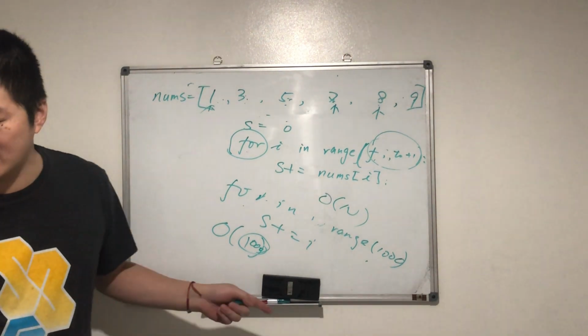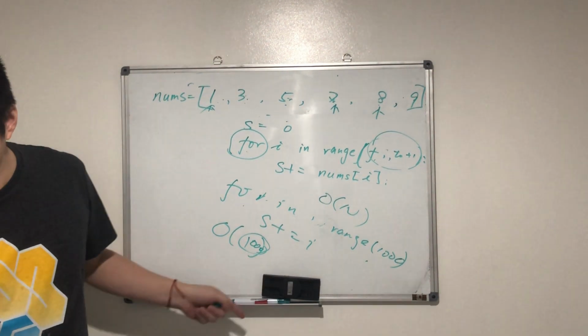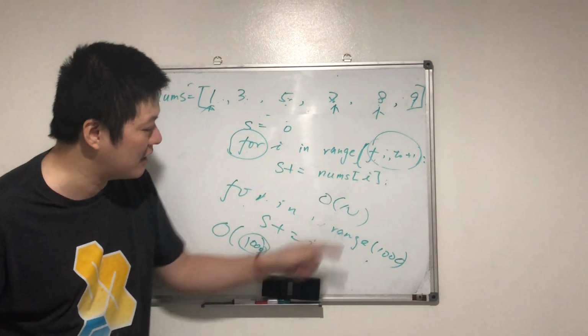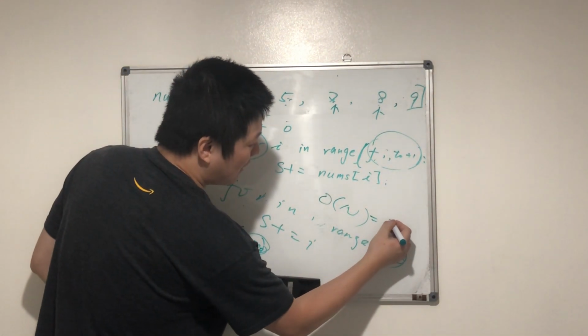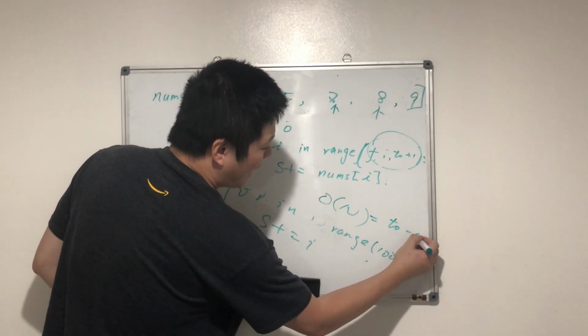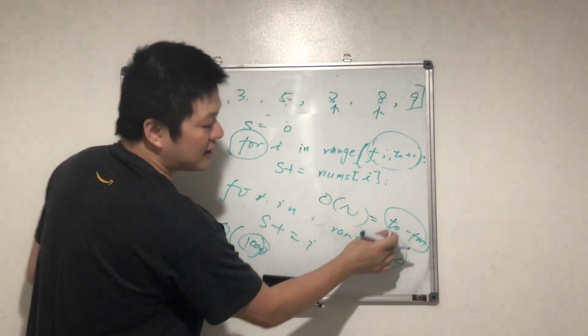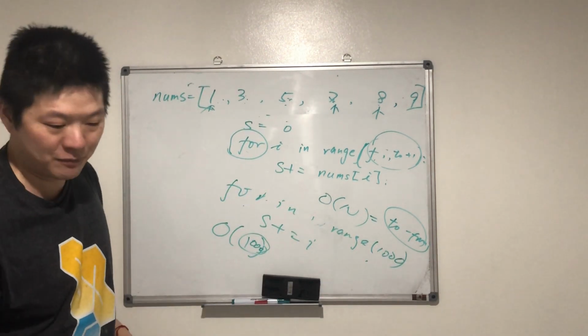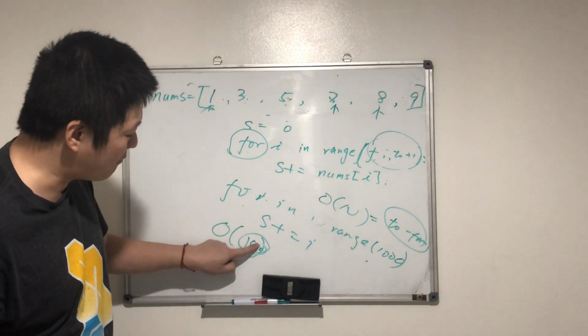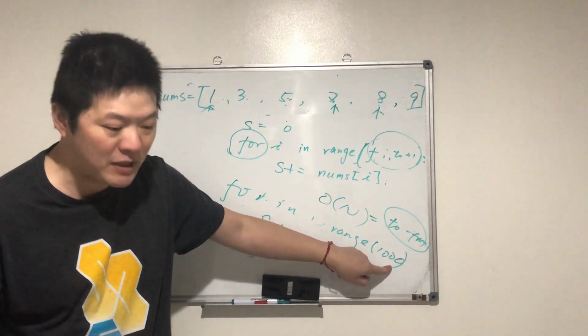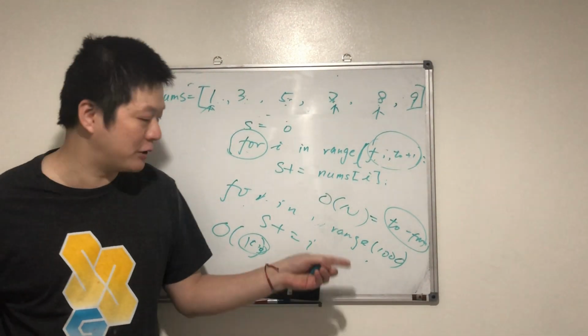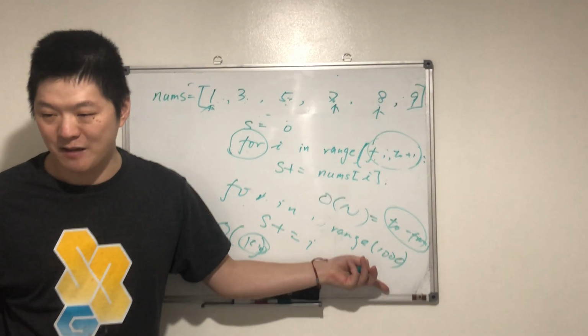Remember we talked about this in the equivalent complexity, yeah? This is O(N) because N is actually equals to minus from, right? These two are changing. This is the input, so we cannot drop it. Why is it O(1)? Because this is constant. It means that no matter how big the input is, we're still doing this 1,000 times.